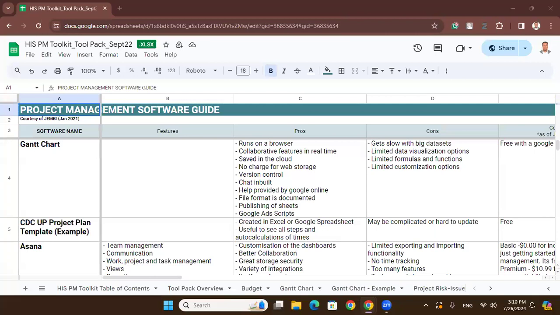So if there is a need for a new project, then new health information system projects need to consider all the phases of HIS project management, the preparation, the planning, and everything.